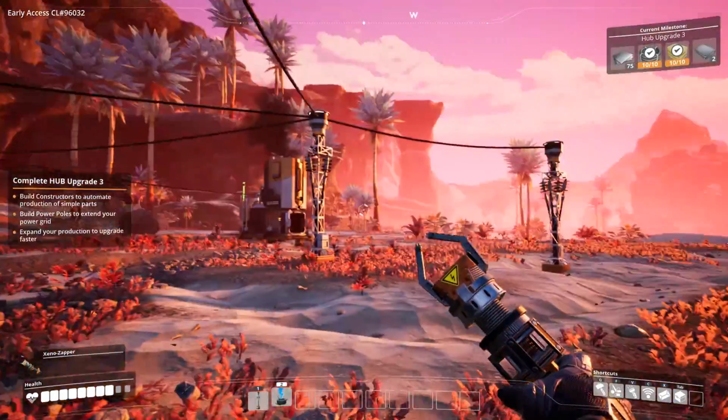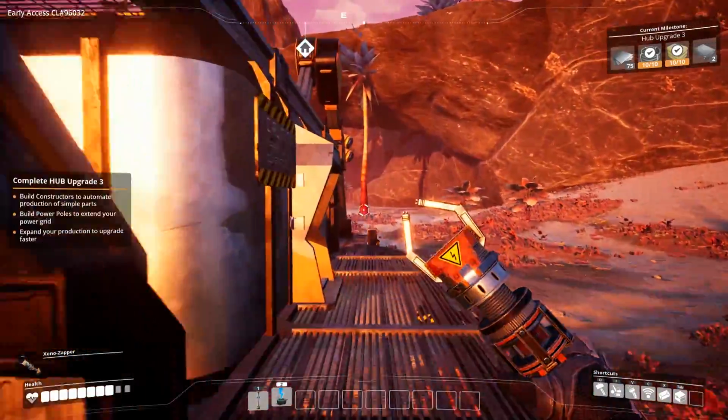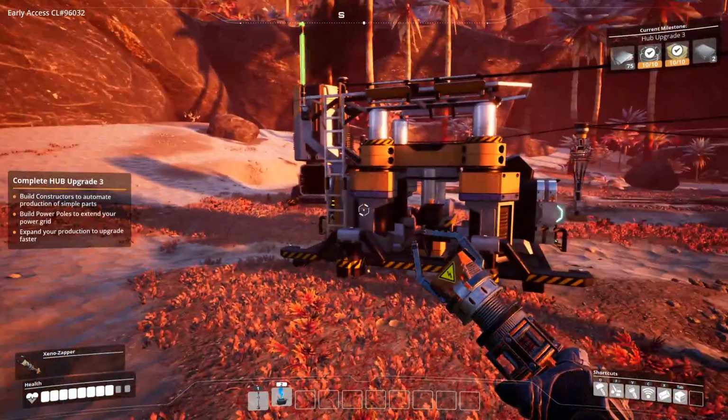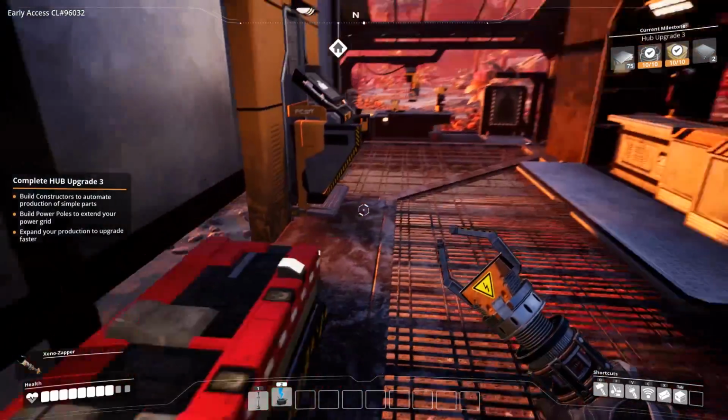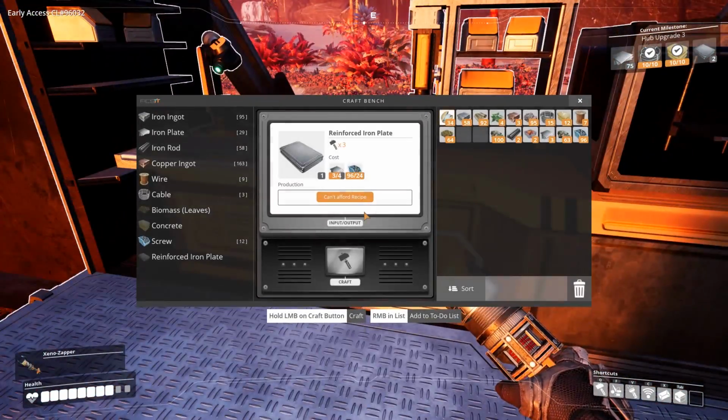How are we doing on power? We're still doing great. We're consuming 12 megawatts. Doing just fine. So I think I'm going to go ahead and set up a second constructor. But we'll go ahead and do our wind down here because we have been going for about 30 minutes, which is always a good amount of time for doing this type of stuff.